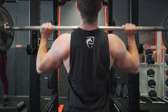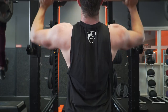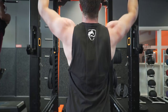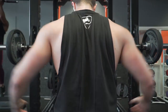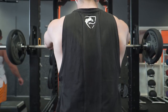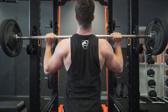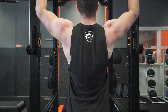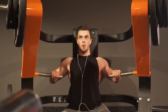Normally I would say don't take any weight off — try to keep the same weight, it's easier to write down and track. But I felt I had to do it. I had to stop, shake it out a little bit as you can see, and then finish the last two reps. Those are a little bit of cheat reps — I use a little more momentum and my legs to finish them. But at least I did them, and this is pushing my body and shoulders to new limits.